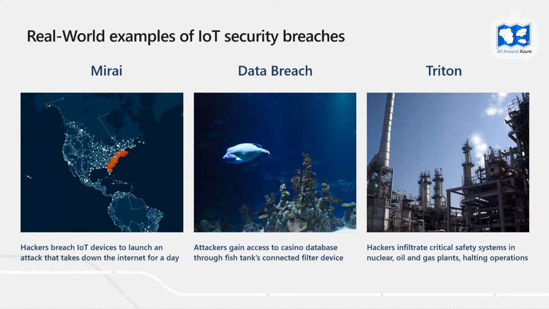Or imagine hackers getting access to your corporate data by way of a fish tank. This happened recently to a big casino in Las Vegas, where attackers used a vulnerability in the aquarium thermometer. They got a foothold in the casino's network and targeted the high roller database. In the 2017 Triton attack, hackers intended to manipulate emergency shutdown protocols to keep plant systems running, while they gained more control using malware. Thankfully, that malware accidentally triggered system shutdowns, but allowed the attack to be noticed and mitigated.